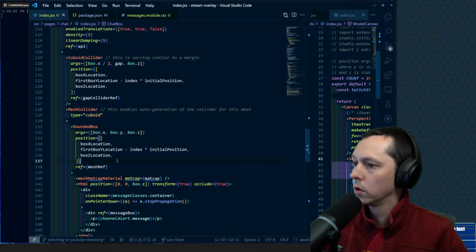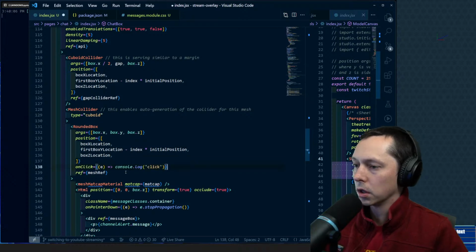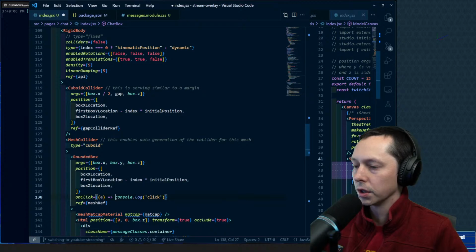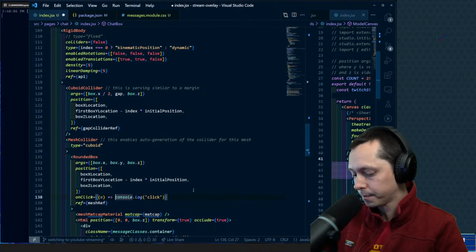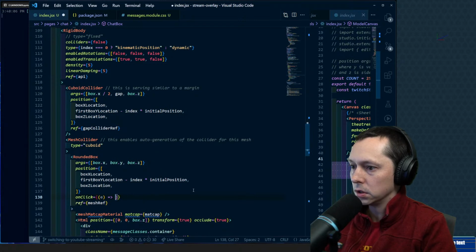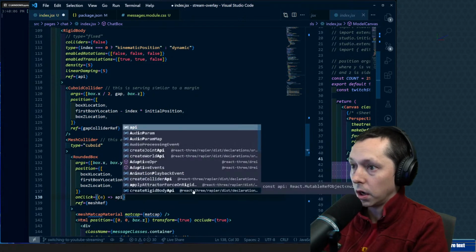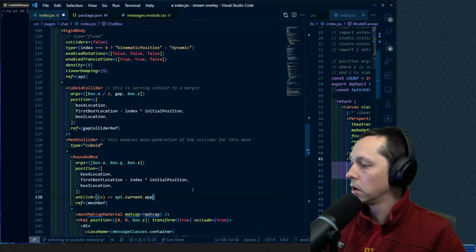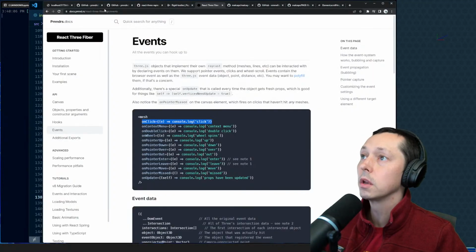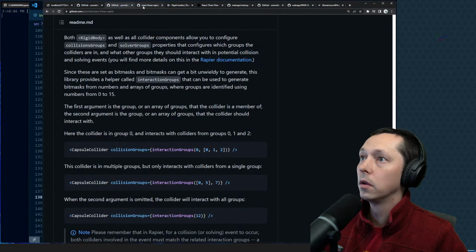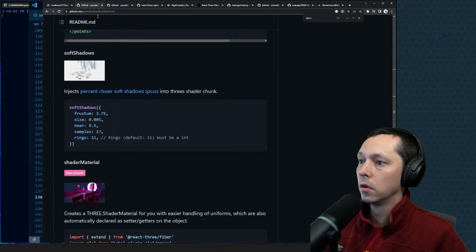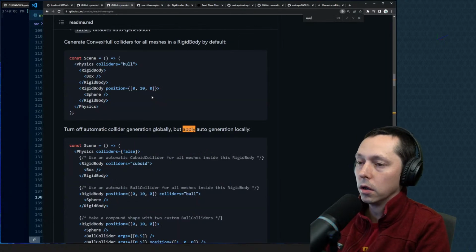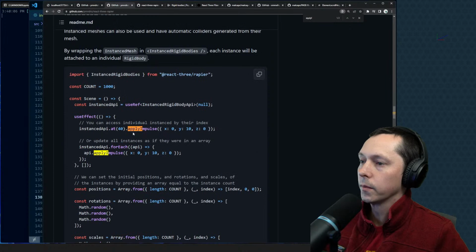So here on click, I don't know what e is actually going to do here. But we've got a ref to the API. So if we do api.current.apply, was it applyImpulse or something? Apply impulse.